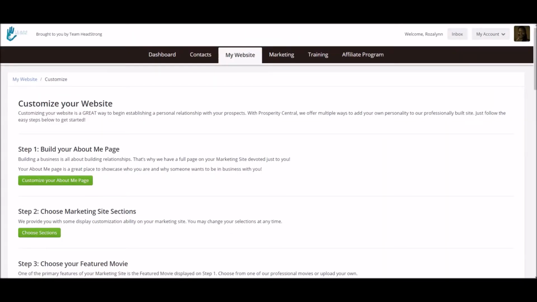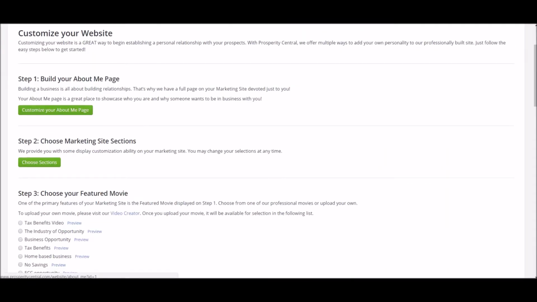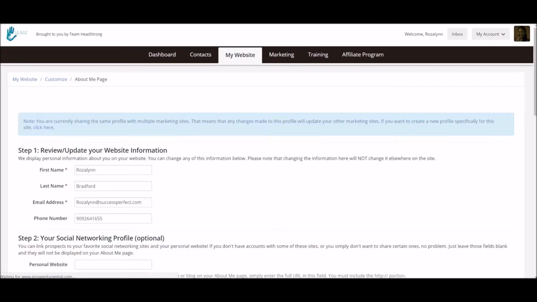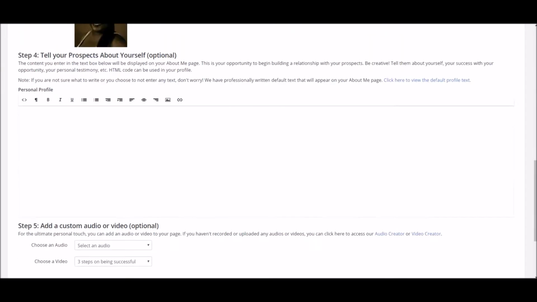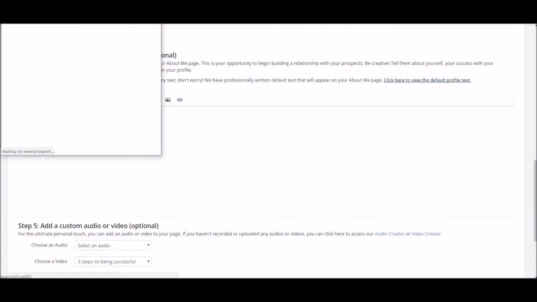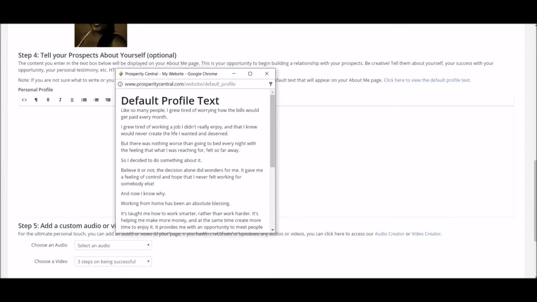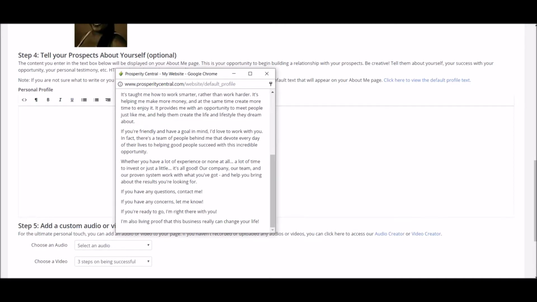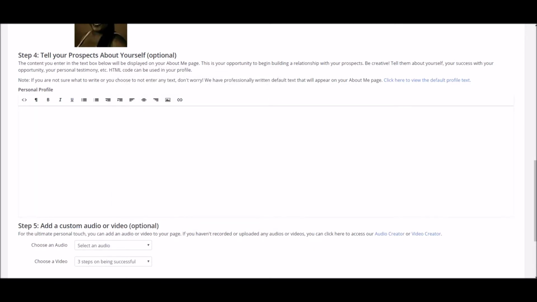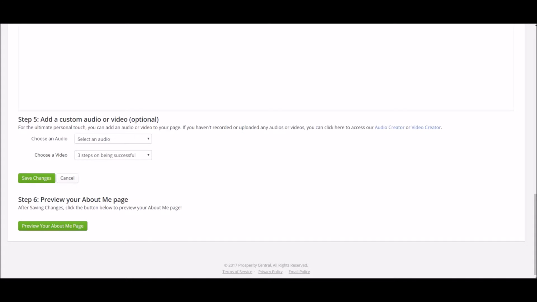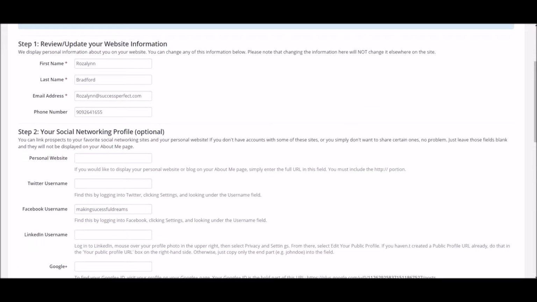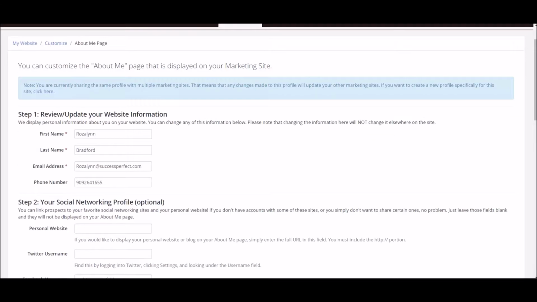So you can customize your About Me section. When you click on the About Me section, it's just going to open up a section where you can fill in. So as you can see, mine is blank. I just kept it with the default text, which is pretty nice. This is what the default text is. I'll eventually update and customize it, but I don't really use the website, so I didn't feel like I needed to. I just kept it with the video and the default. You have the Twitter, personal website, whatever you have on there.